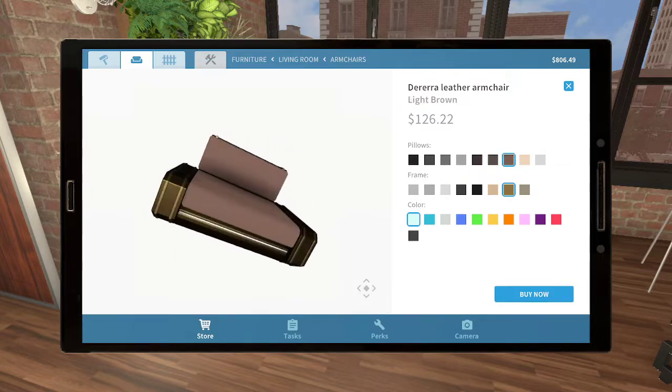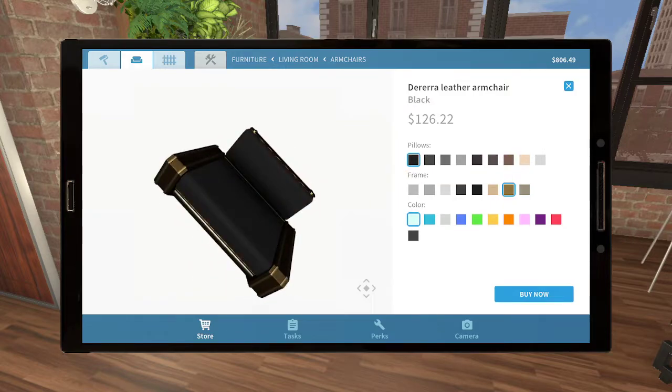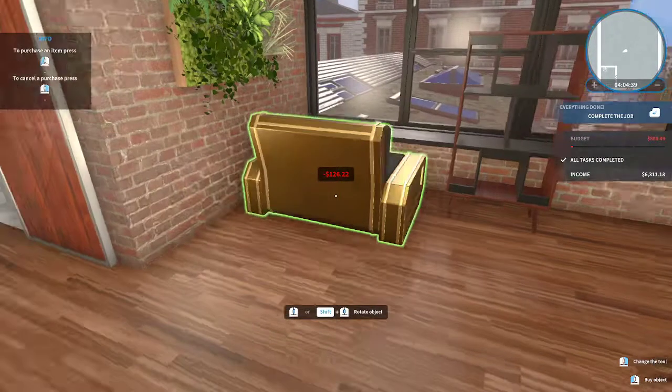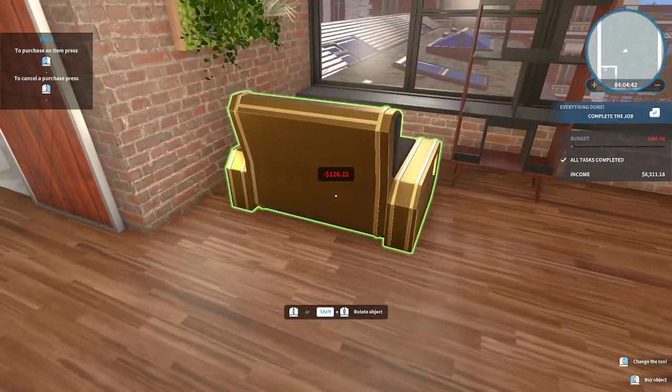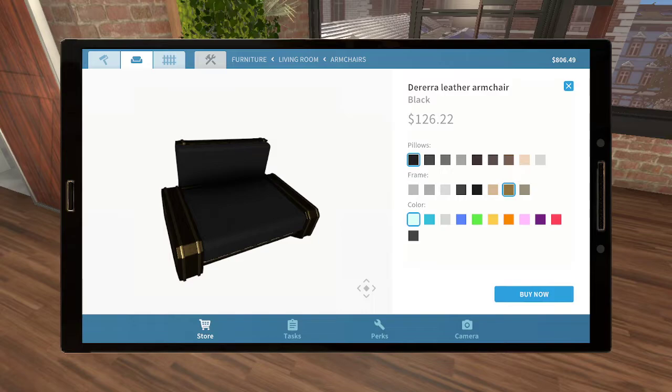So nope. I hate that color. Don't like that color much either. I don't know, how's it look in person? Oh God, that looks like gold. That's wrong. Okay. Oh, I should clean.